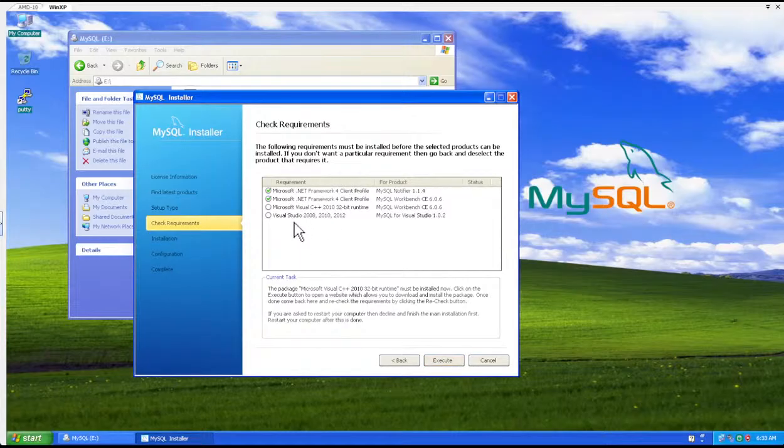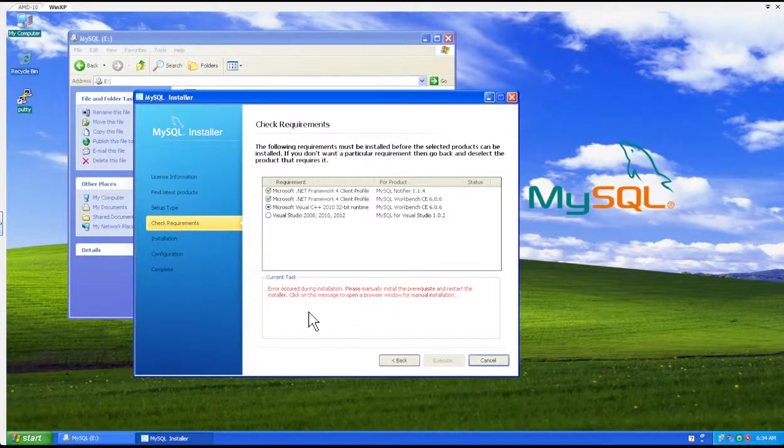This will install a couple of things. Well, I don't know if it needs MySQL for Visual Studio, no. MySQL for 32-bit runtime, can we? I'm not sure. It doesn't have it available. But let us execute and see. An error occurred during the installation. Manually install the prerequisite. The prerequisite is the 32-bit runtime for Microsoft Visual C++ 2010.